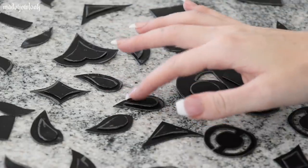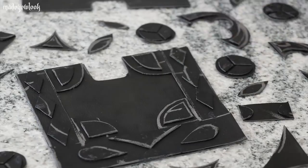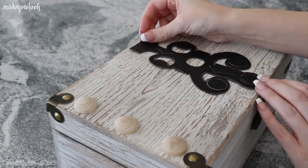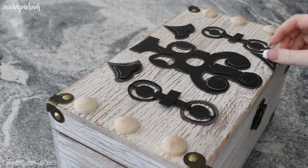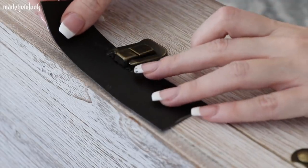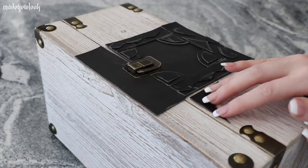When you have the whole top cut out it should look like this. One of the most satisfying pieces to make was the actual front piece because there were so many layers all on one singular piece. I found these little wood buttons at Michael's and thought they'd definitely be a good addition to the top. I placed all the pieces on just to make sure everything fit, including the side diamonds, and made sure the pieces would fit around the lock so the chest could still open and close without the two pieces of fabric hitting each other.